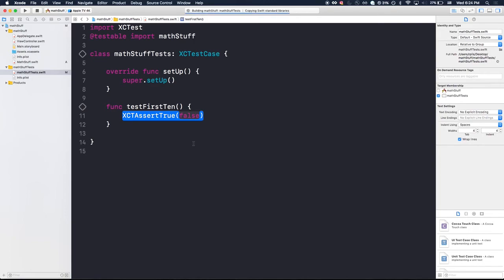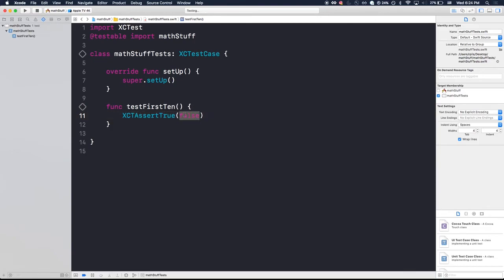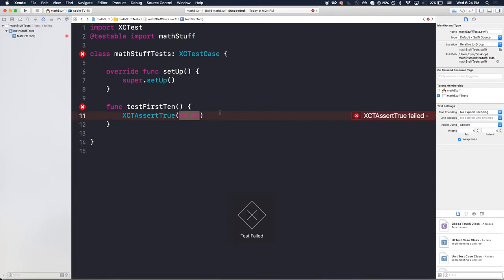So when you run your unit tests, you can come to this tab right here, and you can see that it's about to run this test, and it's going to try to assert what you give it, and because I give it false and it's trying to assert true, it should fail. So there it goes. It says test failed. You get this nice red X right here in your test navigator. And so what a lot of us do at Monsanto is before you commit to your repository, you make sure that the unit tests are all succeeding.